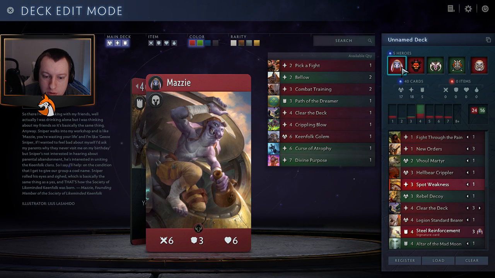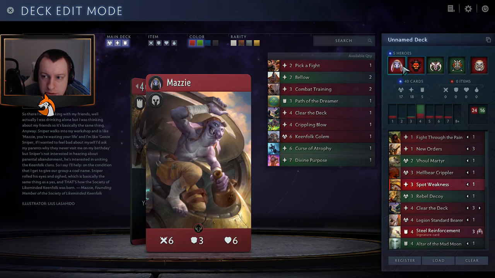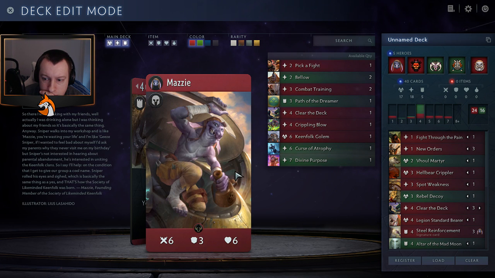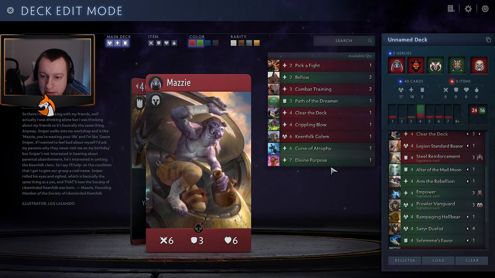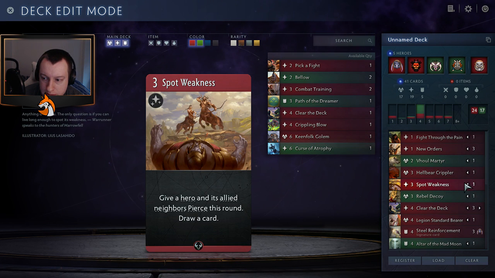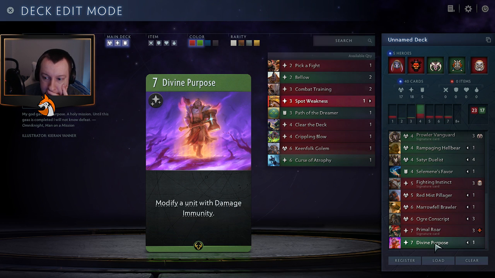Just wondering whether I want to put Mazzy out at the start. Yeah, Mazzy's hero card sticks with our tactic as well to stall a bit. I'm gonna risk it and put this in, and take spot the weakness out. This is another really big card.